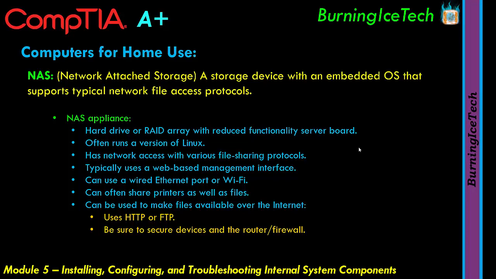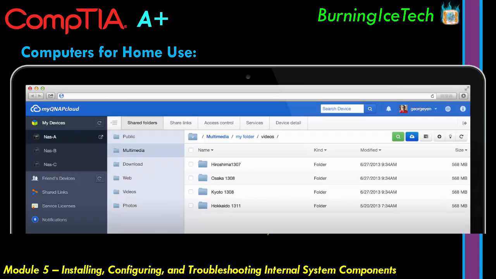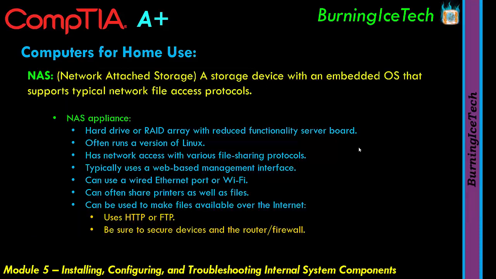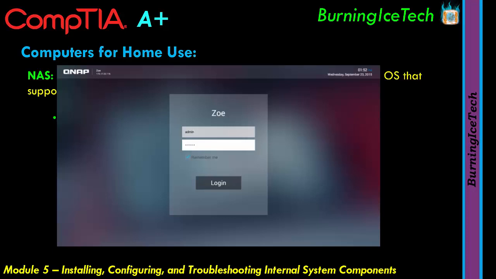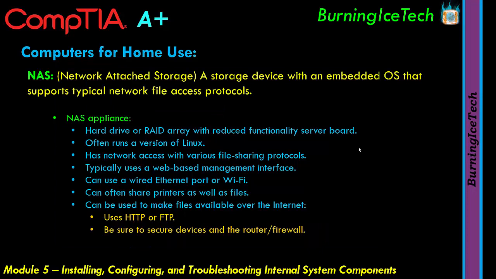It's very easy to set these things up. You literally just plug a network cable into it. You plug a power cable into it. You connect to it via a browser, like you would connect to a router or a switch or a modem. You open a browser. You type in the device's IP address. You type in the username and the password. That obviously varies from model to model and manufacturer to manufacturer, but generally the username is usually admin and the password's either admin or it's blank. It is advisable, like with anything else network-wise, to always change that default password. So that's one of the first things you want to do. Besides changing the IP address, you want to change that password. Changing the username is optional because as long as you've changed the password, that already locks people out, obviously.